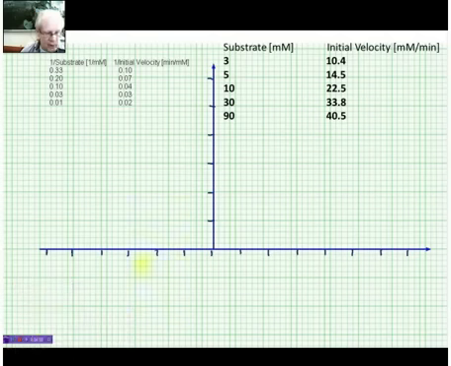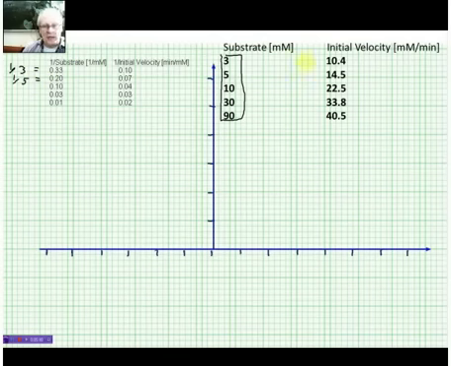we need to take our substrate concentrations. These are these concentrations here. And we have to calculate 1 divided by the substrate concentration. So we've got, for the first entry, 1 divided by 3, that's the substrate concentration, equals 0.3. For the second one, we've got 1 divided by substrate concentration 5 equals 0.2.